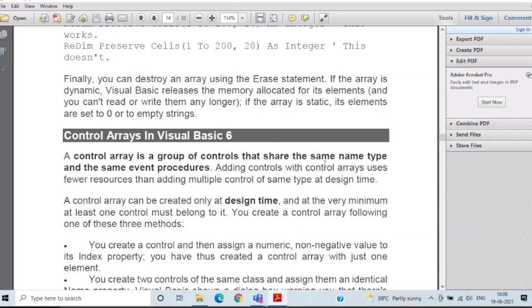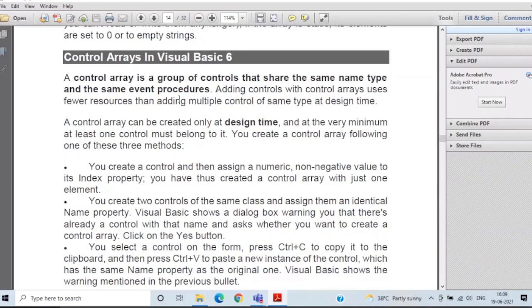Then control arrays. A control array is a group of controls that share the same name, type and the same event procedures. Adding controls with control arrays uses fewer resources than adding multiple controls of the same type at design time. The main purpose of a control array is that it will reduce the resources.